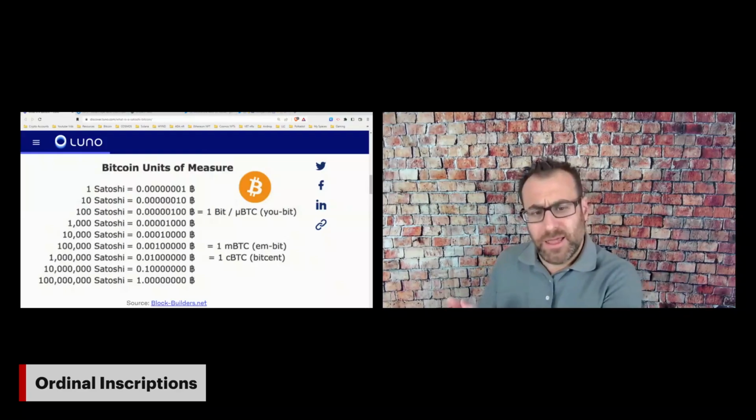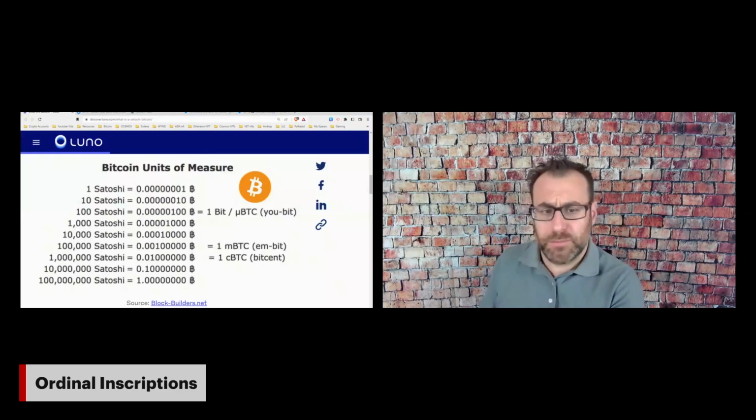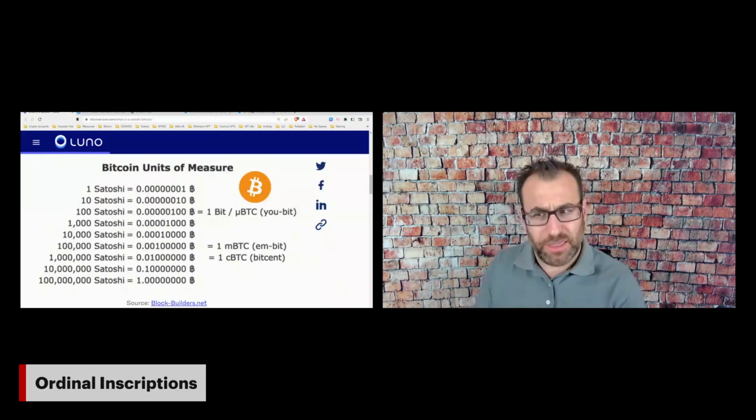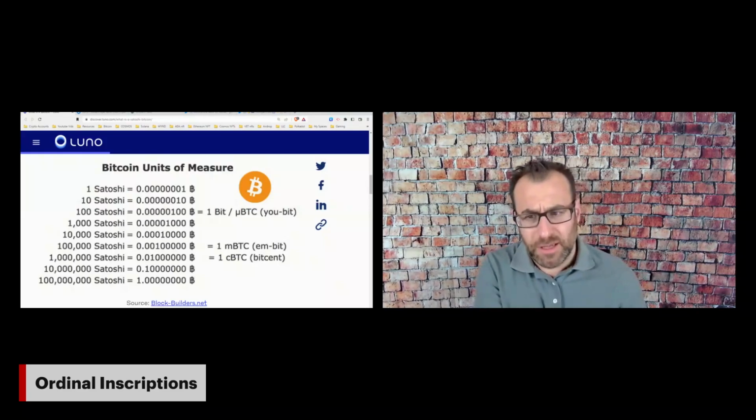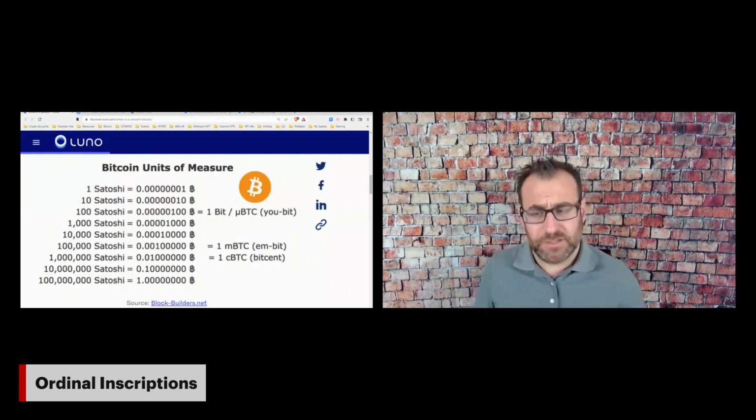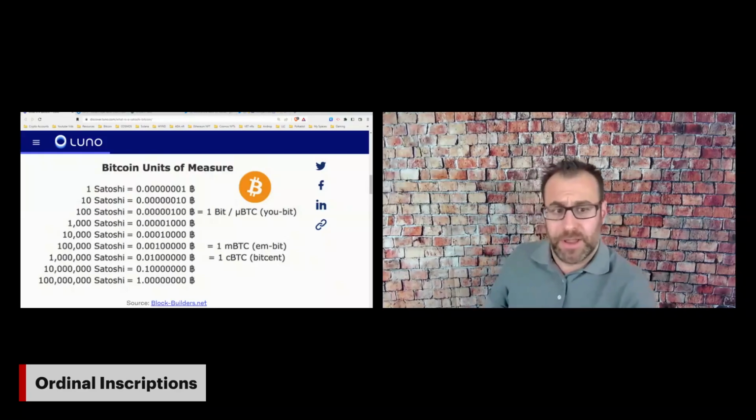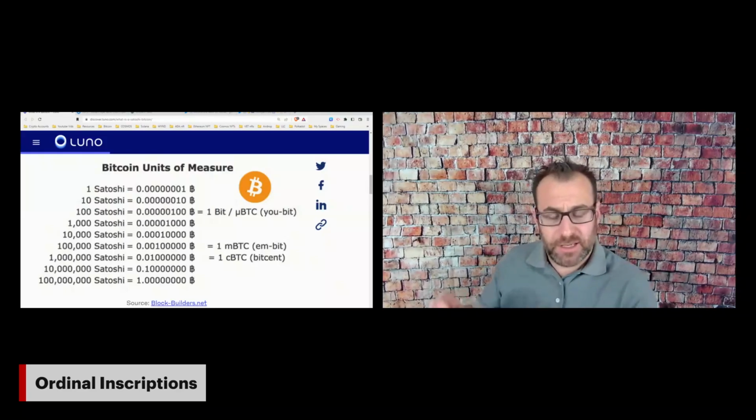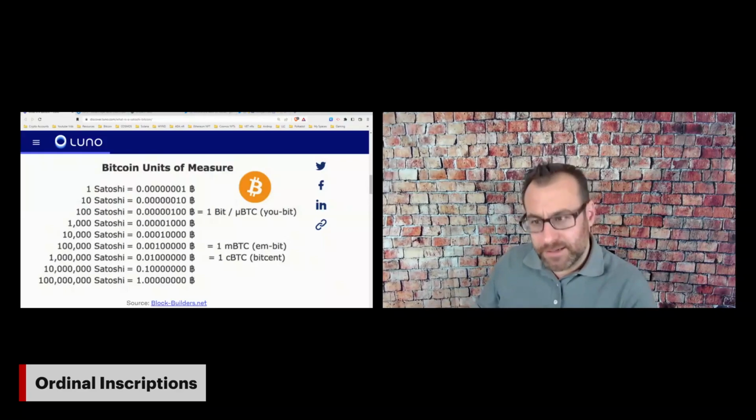Like I said, it's the smallest denomination of a Bitcoin. There are 100 million Satoshis in one Bitcoin. And basically, the Ordinal protocol inscribes a unique identity on that single Satoshi. That's where the similarity starts with NFTs, because NFTs are unique tokens on a blockchain such as Ethereum. Now, the Satoshi gets an individual number and then some data attached to it.